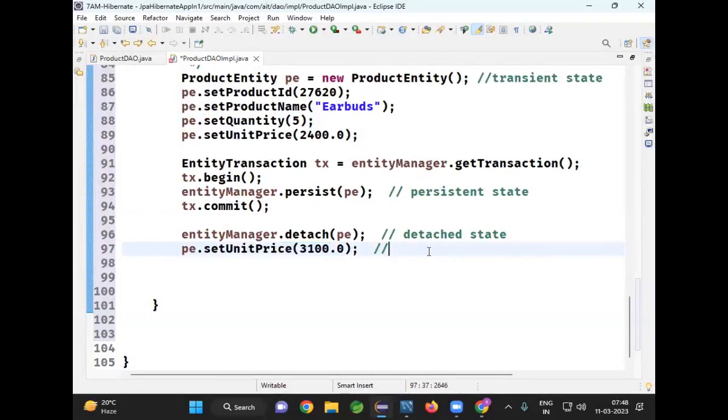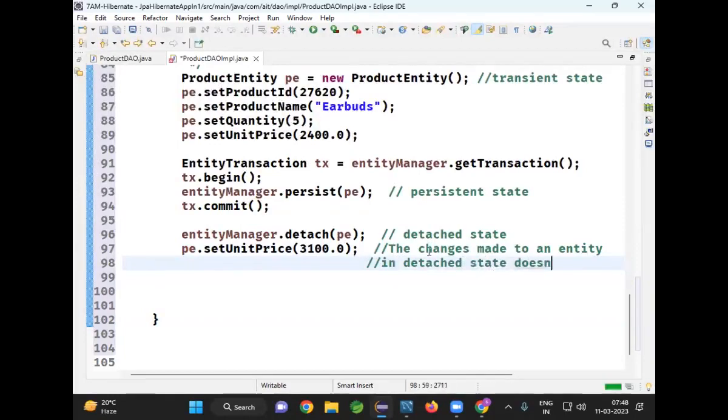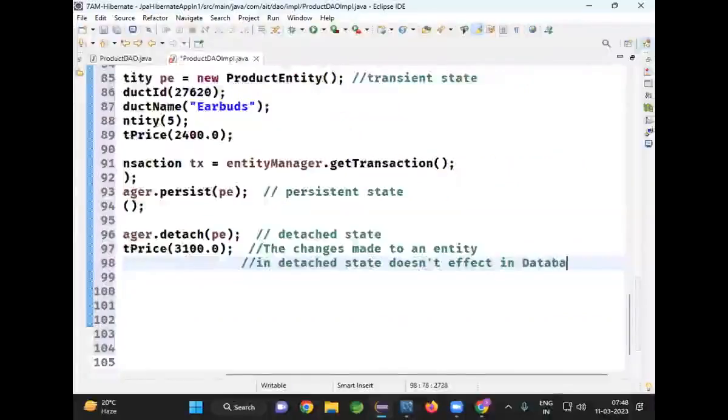Observe, I am writing a big comment here. The changes made to an entity in detached state don't affect the database.